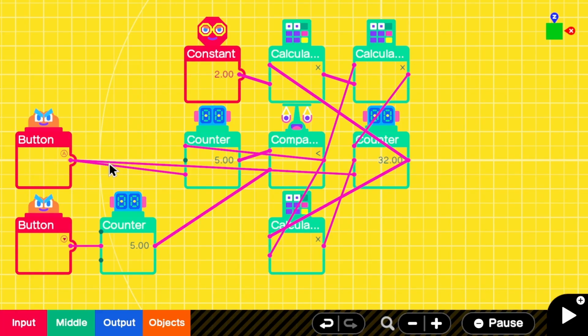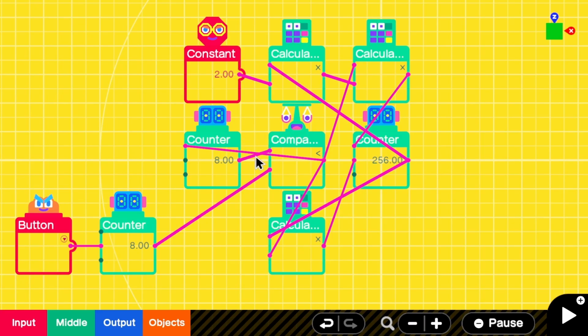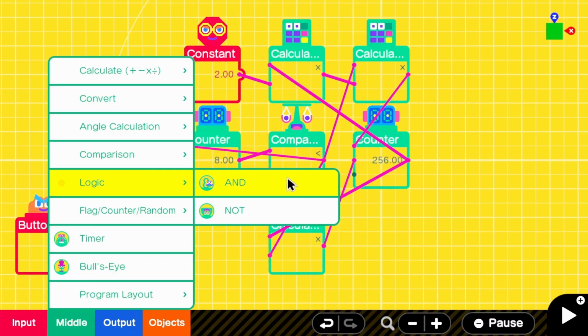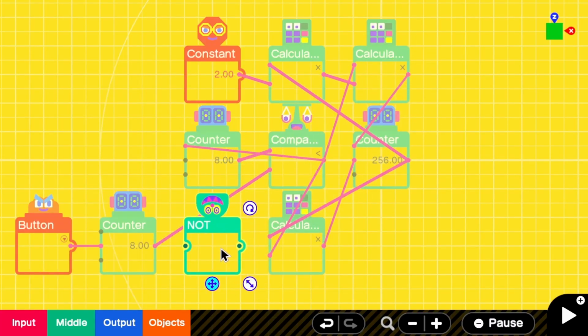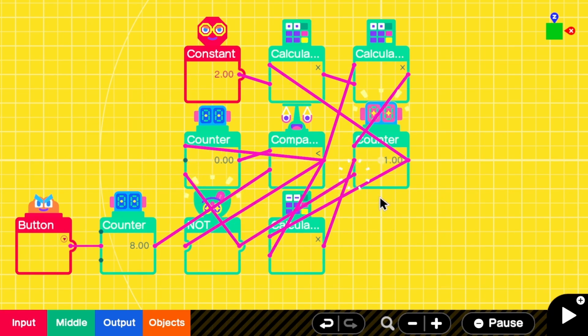Now, what if we want our system to do this resetting automatically, without having to wait for the player's go signal on when it should try to recalculate the inputs? Well, we know that the system will be finished doing its calculation when this comparison neuron is off. So what we can do is simply take this not neuron and connect it to this comparison, and we would know that if this not neuron is activated, that means our system has finished calculation and we can reset these counters to do the calculation again.